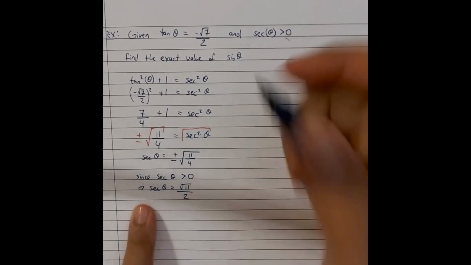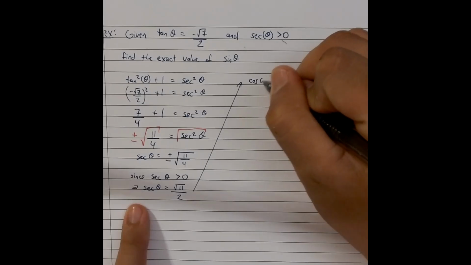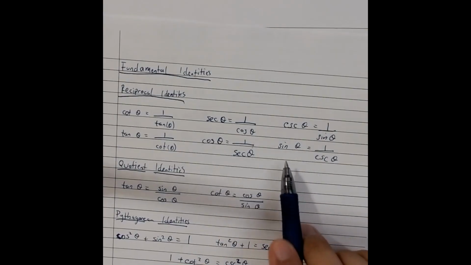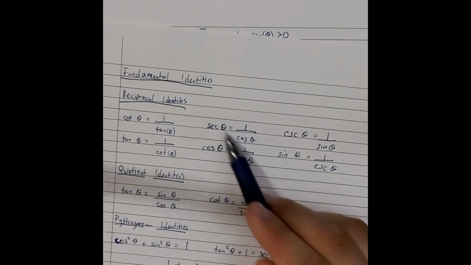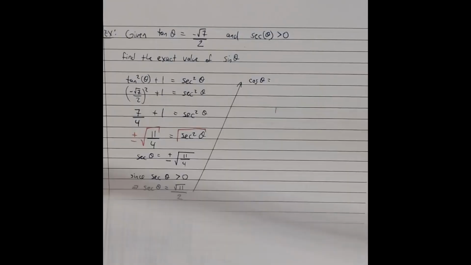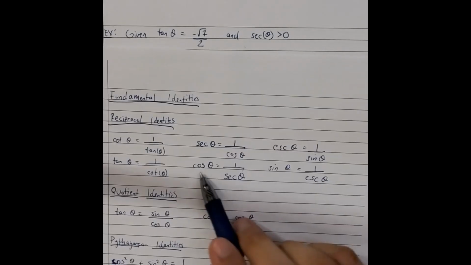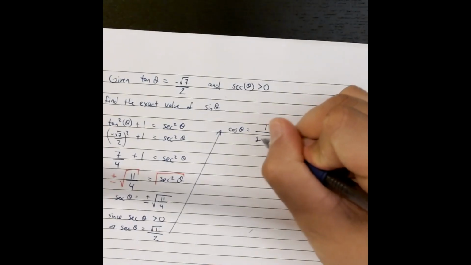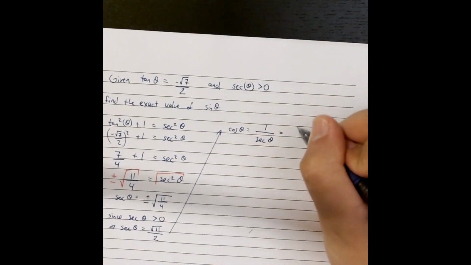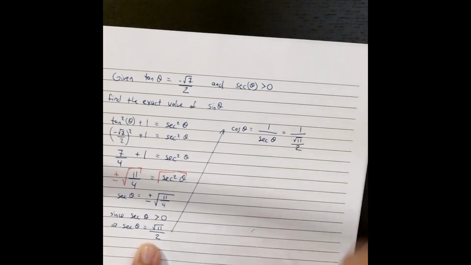All right, well, if that's the secant of theta, then that suggests the cosine of the angle theta. Now remember, that is one of our identities, the reciprocal identity. The secant of the angle theta is equal to 1 over the cosine of the angle theta. This one right here. Secant of theta is equal to 1 over cosine of theta, which can equivalently be written with cosine of theta equal to 1 over secant of theta. Which is 1 over that number we found over here, root 11 over 2.